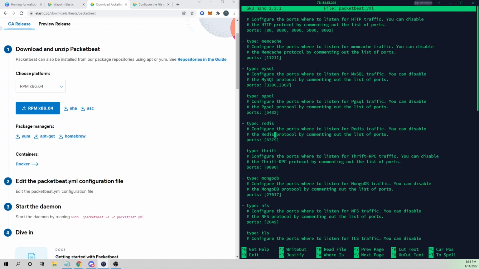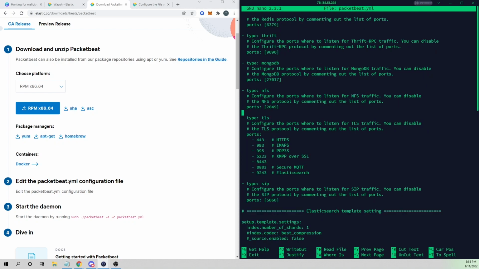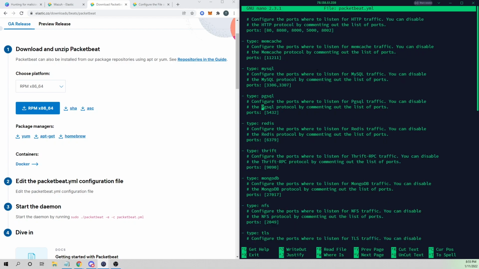So they also have some pre-baked popular application protocols that come out of the box supported by Packetbeat, which is really nice. NFS, our TLS traffic, and here we can specify what ports of this traffic we want to capture, which is really cool. So for this demo, we'll just leave it as all the defaults.